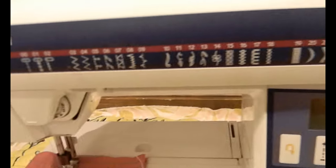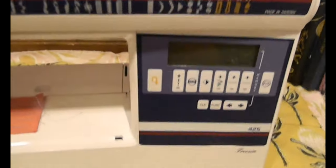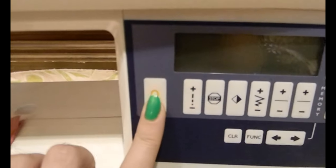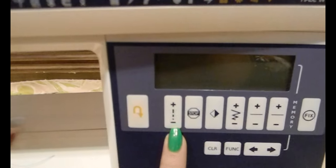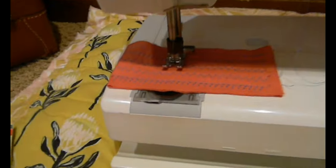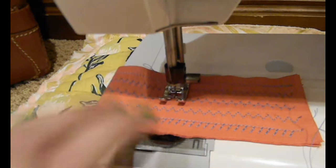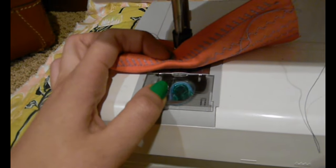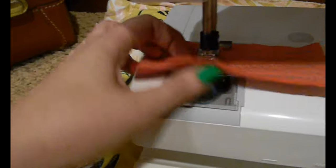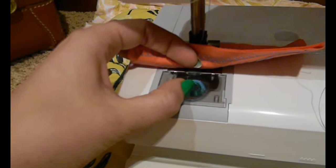It has all of these separate stitches that you can program in. I think you can make up your own stitches as well, but I am not 100% sure. So here's that backstitch button, and this is how you lengthen and shorten your stitches. So it's not the same kind of cranking motion that the Sy had. I just got it serviced and here's the little test fabric that they did all the stitches on just to show you everything works. This is a top-feed bobbin — I didn't know about other kinds of ways to put bobbins in machines until I had started working on the Sy, so I thought this was how all bobbins went into a machine when I got started.